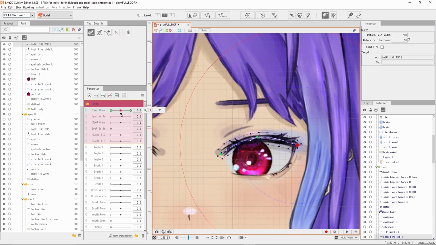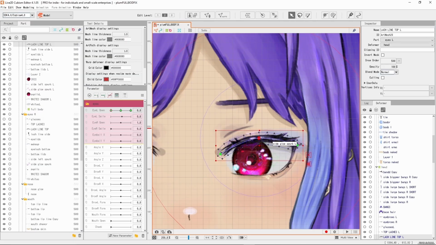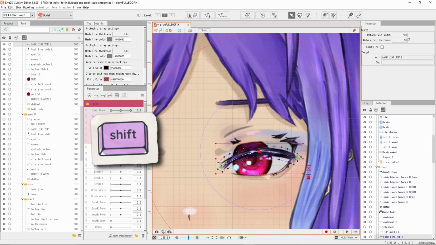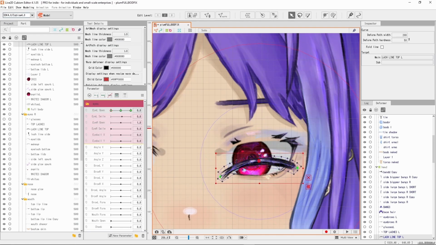So let's go to the left, to the 0 parameter, and let's close it. In my case, my hand shakes, so something that I do is that I hold shift and then I move. So it's going to be here. And now we're going to be moving this.